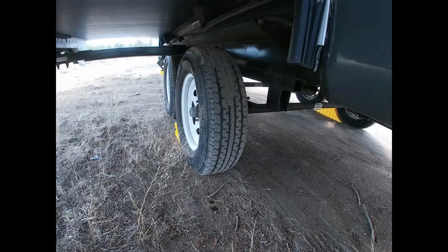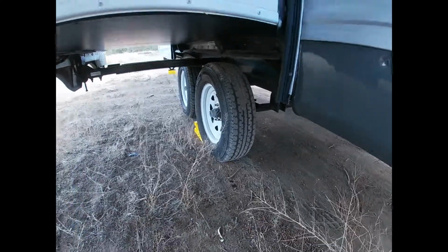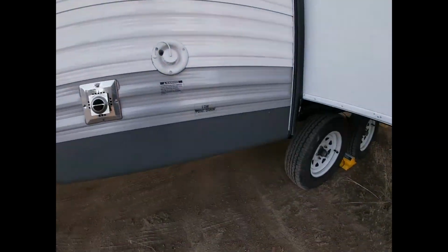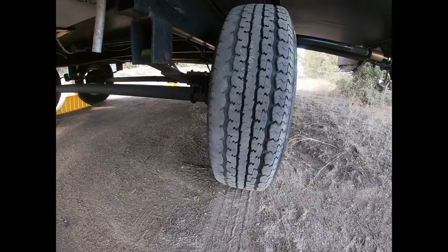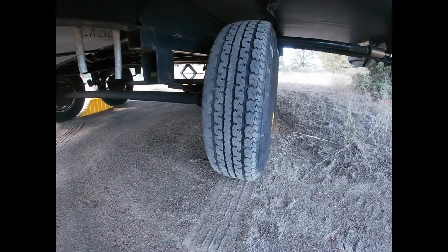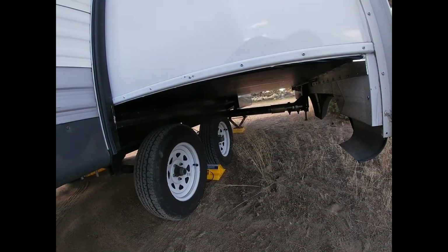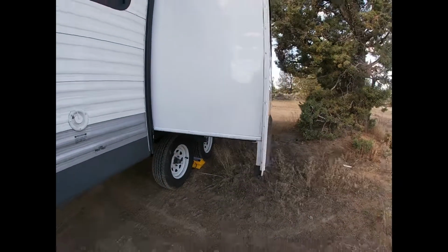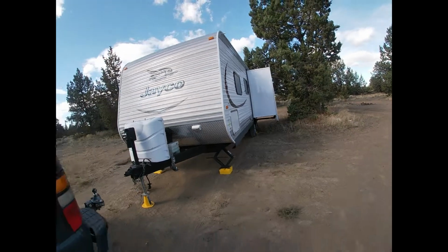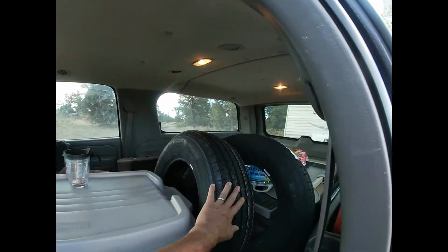They were all brand new when we left Grand Rapids about 3,000 miles ago. And this is the left rear, and that's good. The reason it looks good is because I rotated it this morning, and I don't know if you can tell the uneven wear. That's the tire that was on the left rear. I don't know if my axle's a little bit bent back there, but I took it off the rear and put it on the front, and I'm going to watch the wear on that tire and hopefully save this tire for a little longer. Then yesterday I called and went to Costco and bought two new tires.